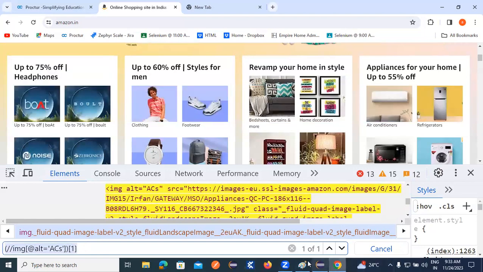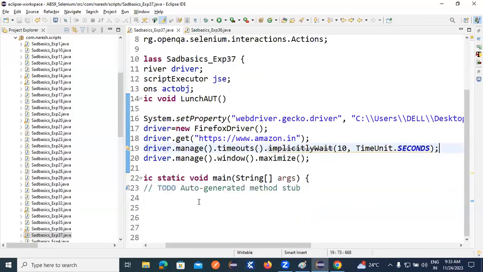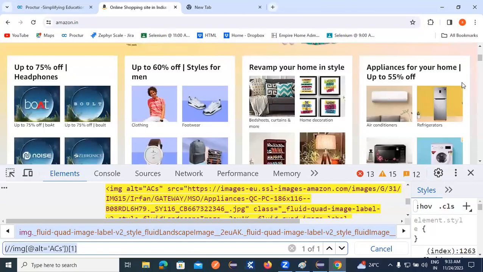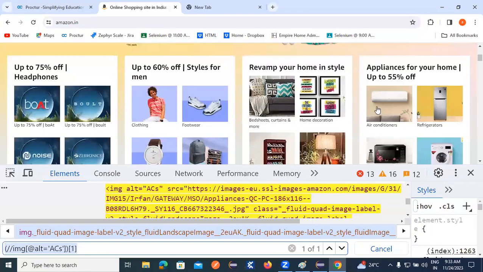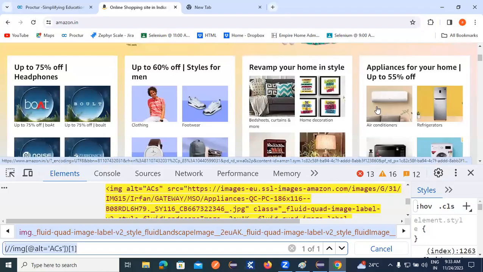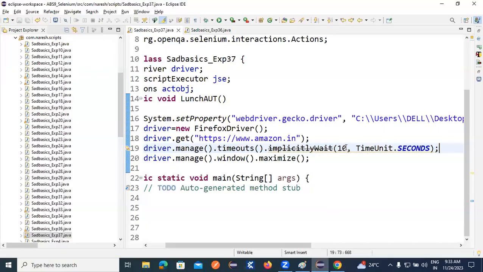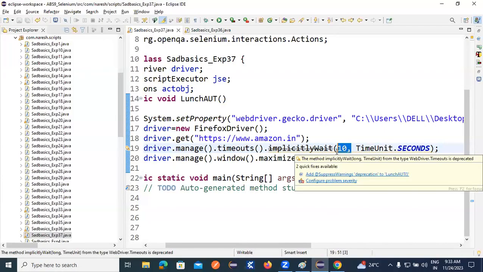You guys observe, this wait will be applicable to the complete application. But for the air condition, it will take more than 10 seconds. Within the 10 seconds it is not displaying, it takes more than 10 seconds.